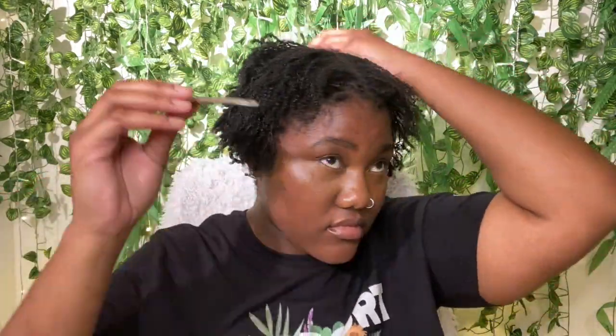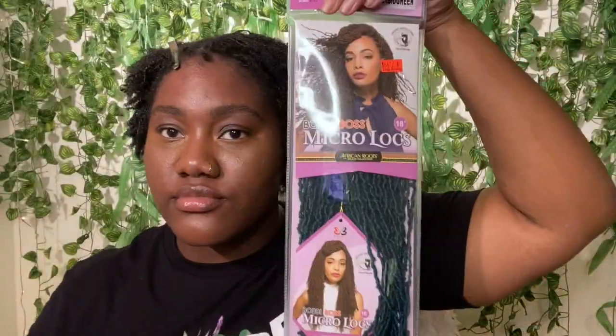So I go in with my duck clips. Basically, I just parted my hair into two sections just to make sure that while I'm doing one side that I keep all the hairs on the other side out of the way, because it's very easy because the locks are so small for me to just accidentally grab one and pull it into the wrong side.